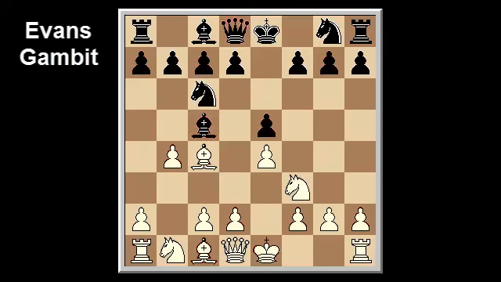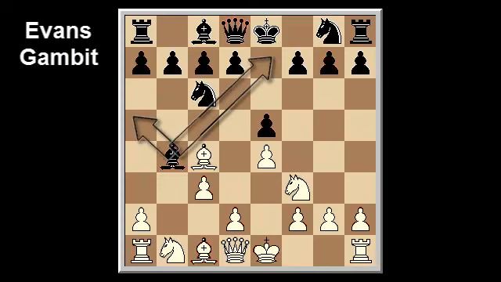The most obvious and most usual way for Black to meet the gambit is to accept it, with 4... Bxb4, after which White plays 5. c3, and Black usually follows up with 5... Ba5, Be7, and, less often, Bc5 and Bd6.